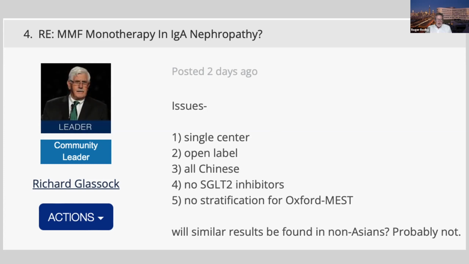On the other hand, it depends how you feel about MMF and the safety of MMF and the empiric use of MMF. It was not a high dose. I think it was 1.5 grams. I think it's a reasonable thing to do, but it's maybe not the best study. Having said that, there's a pretty nice separation, and it doesn't mean that the study's not true. It just may not be as reliable as if it were not open label, et cetera.